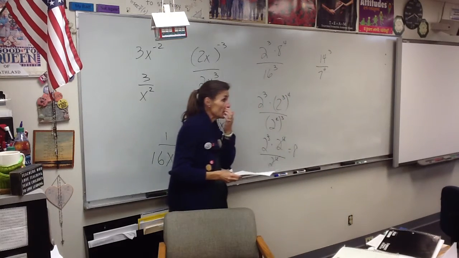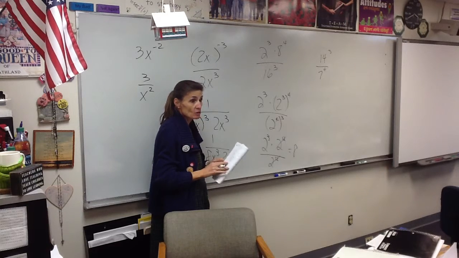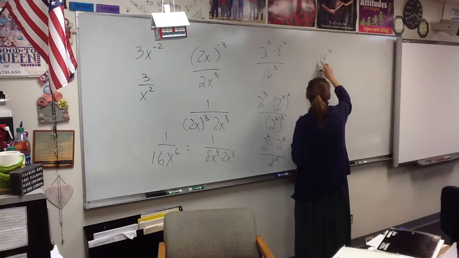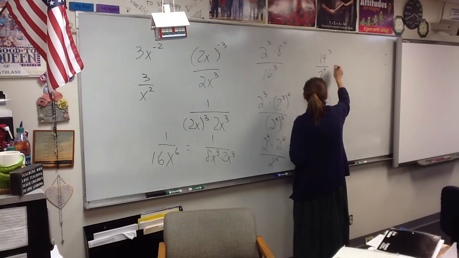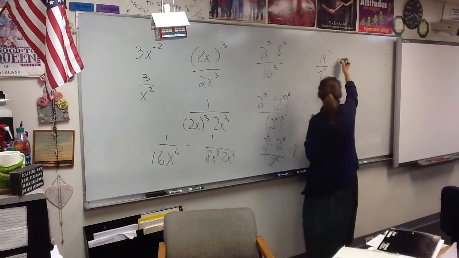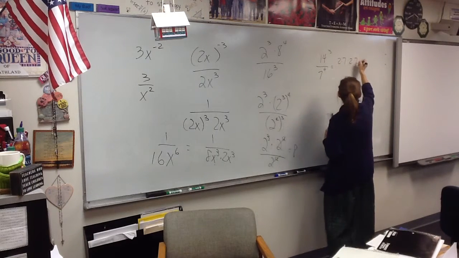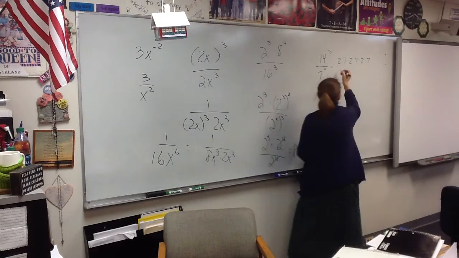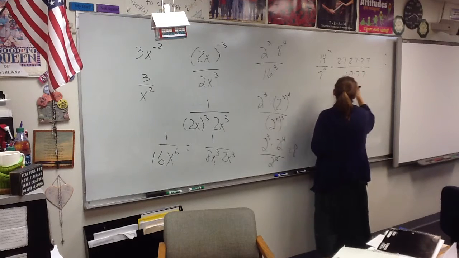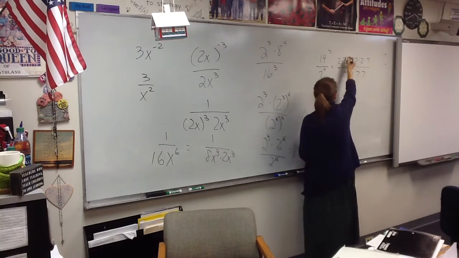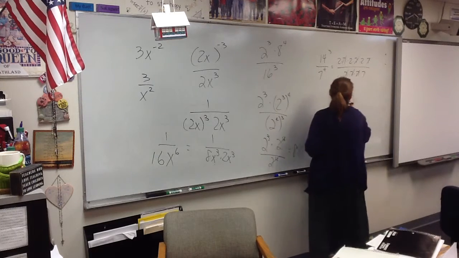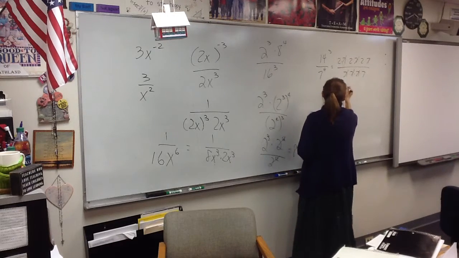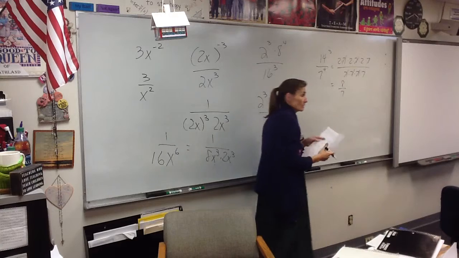You can't cancel 14 into 7 because they have exponents attached. But what you can do is think about, okay, 14 cubed. That would be 2 times 7 times 2 times 7 times 2 times 7. And of course 7 to the 4th is 7, 7, 7, 7. Now, since you've got it all split up into its factors, you can start canceling. So on the top we have 8, and on the bottom we have 7. So there's our answer.